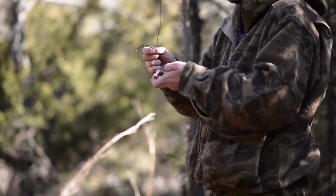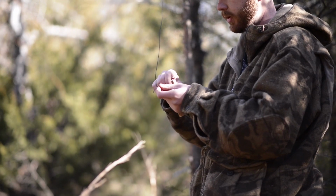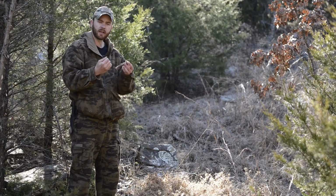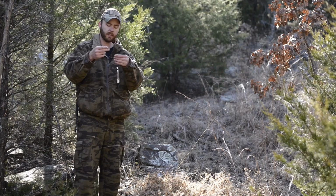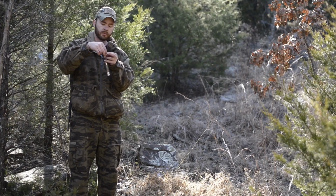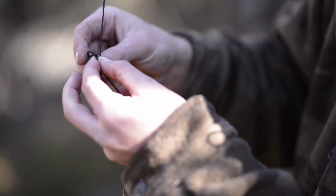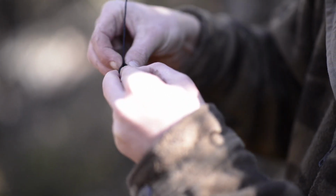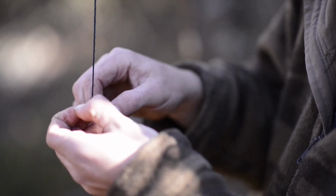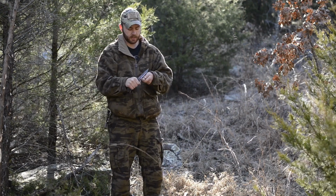I'm going to cut it off about right here. Now I'm going to tie my bank line to the toggle I created here, and I made a small notch so that the cord would set in it and not come loose. Once I get my toggle tied onto my bank line, I'm going to come up a few inches from my toggle and make a loop. The type of loop that I tied in the bank line is called an alpine butterfly loop, and that's a permanent style of loop knot. There's a lot of other stuff out there that you can use as well, but that's what I prefer. Then you're going to measure your bait stick and just trim it to length.